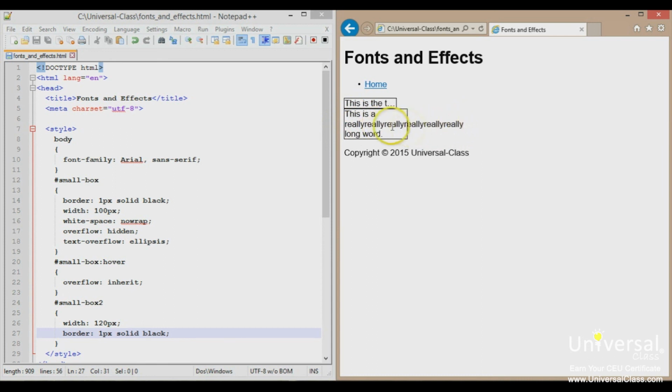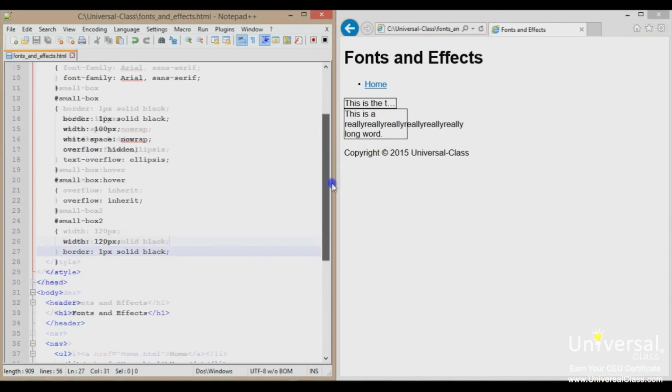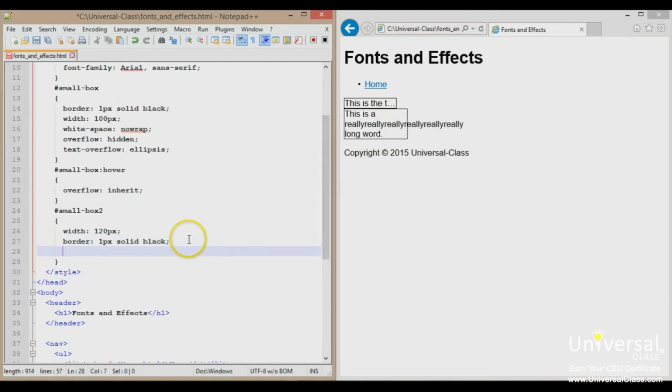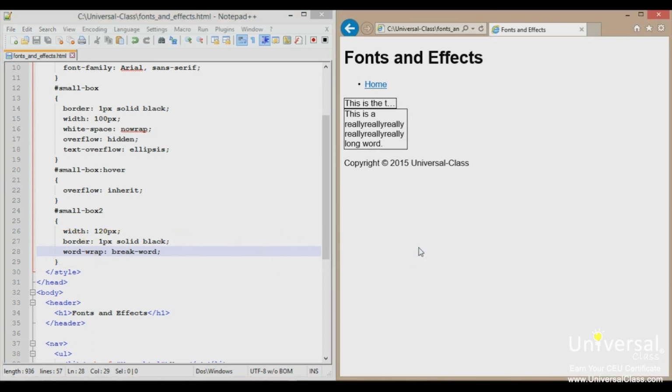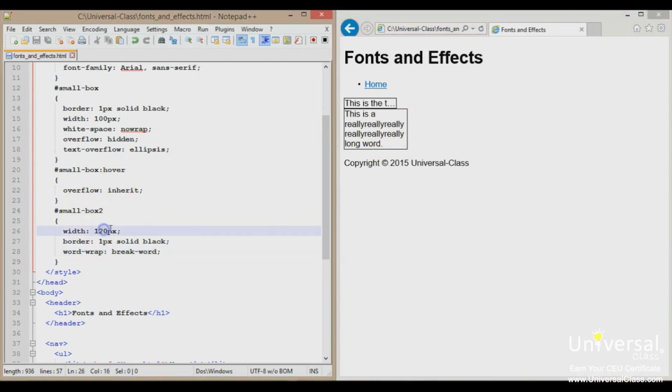So I have options. I can set this so that it gets cut off and you wouldn't actually see it. Or sometimes I really do want this to show up. What I can do is play with the option to word wrap it. To word wrap, I'm going to add word wrap and break word. Okay, so now when I refresh my page over here, that really long word will get wrapped depending on where it ends up.